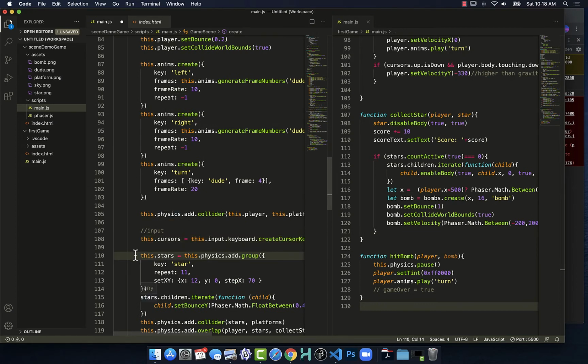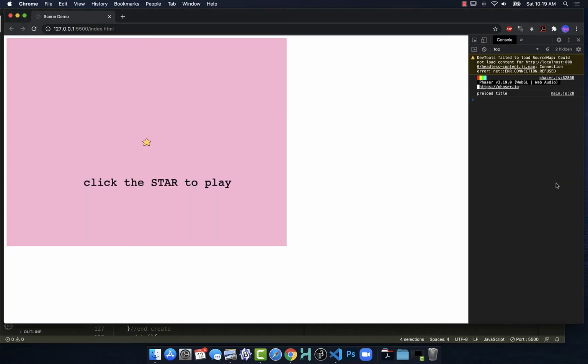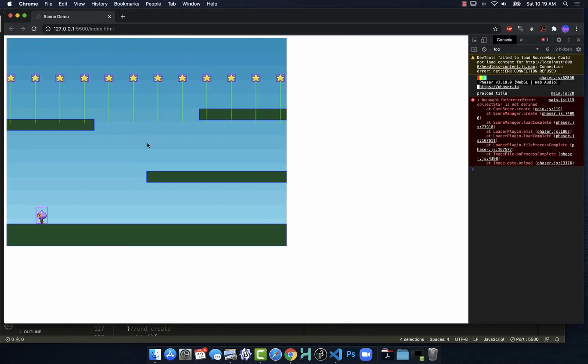Stars is being defined right there, the children of the stars. And now I see I have some options here. Stars, platforms, player, stars. Let's put that in. Save that. Click the star.